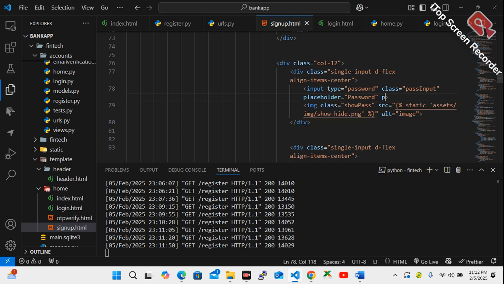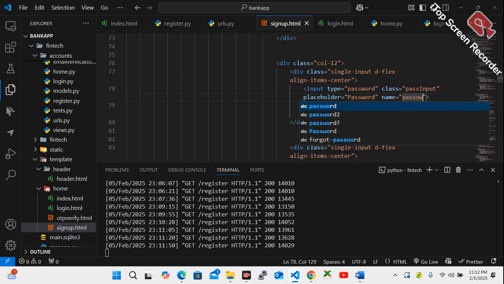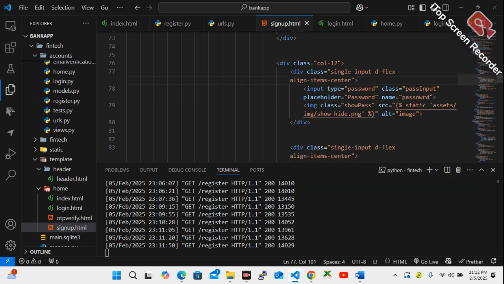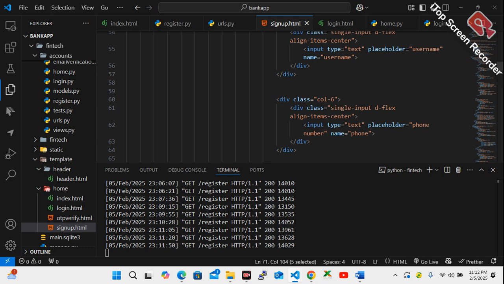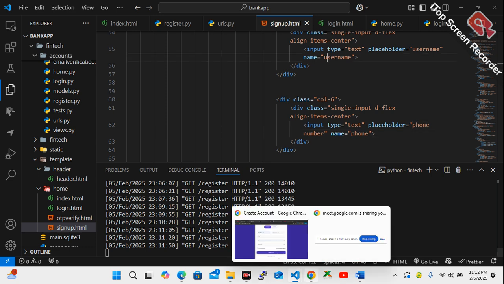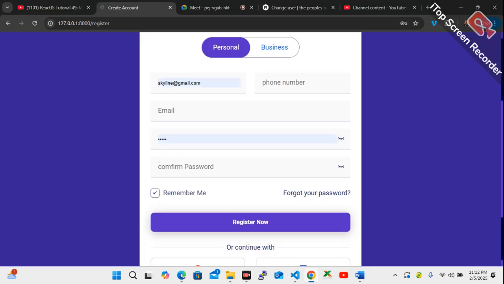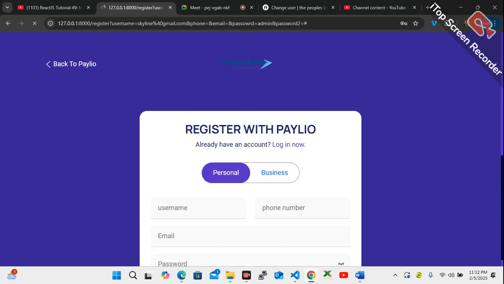The name value is password, just a normal password. So let's check the email. Name value is email. Let's check the phone number. Name value is phone number. So alright, we are done with this.